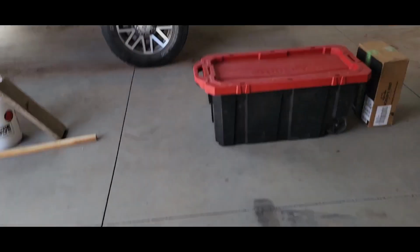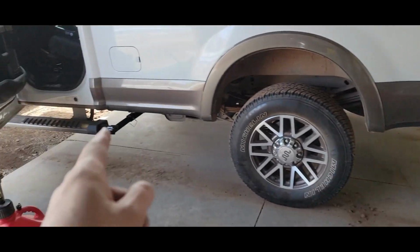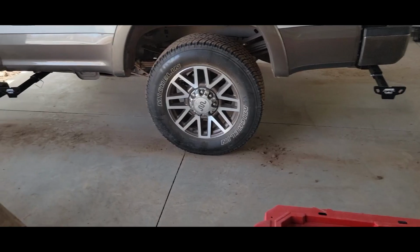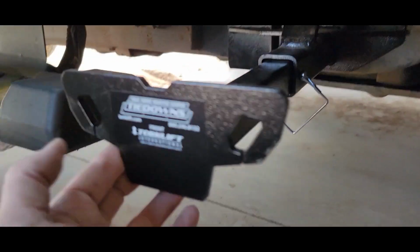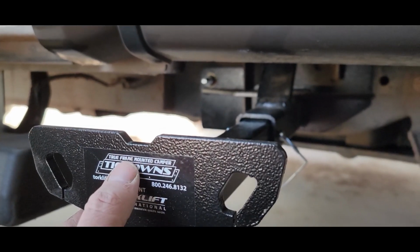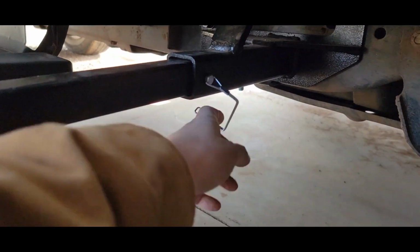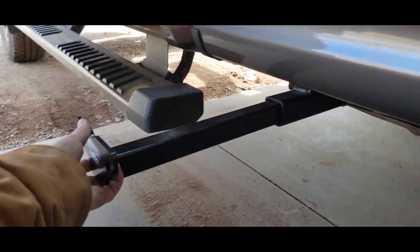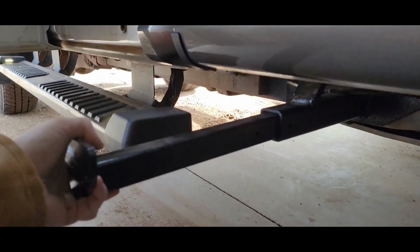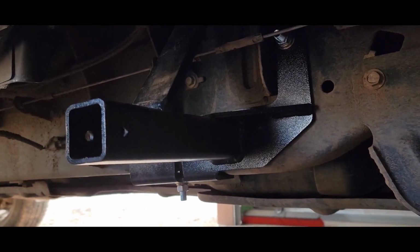All right, let me show you all what I got done. I'm not putting the mud flaps in because these took me longer than I expected, and I'm not worried about the rear mud flap. I'll put it in when I get home. But these are the mounts. See, Torklift Frame Mounted Tie-Downs. And then you can just pull this pin out and extend it depending on how far out you need it. There are 2 settings, and then you can just remove it completely. And it leaves the frame up in there. Same thing in the back.